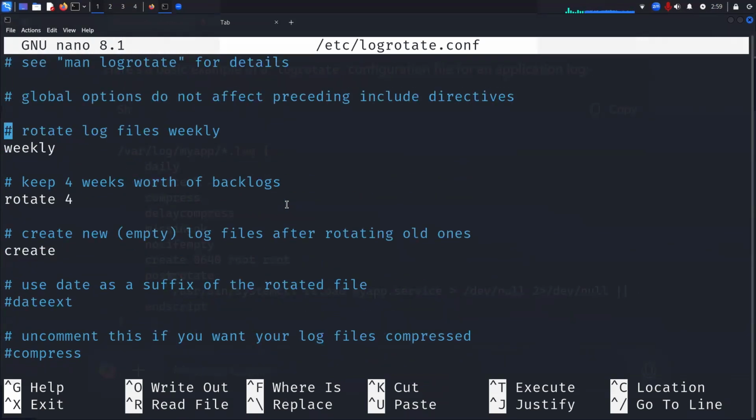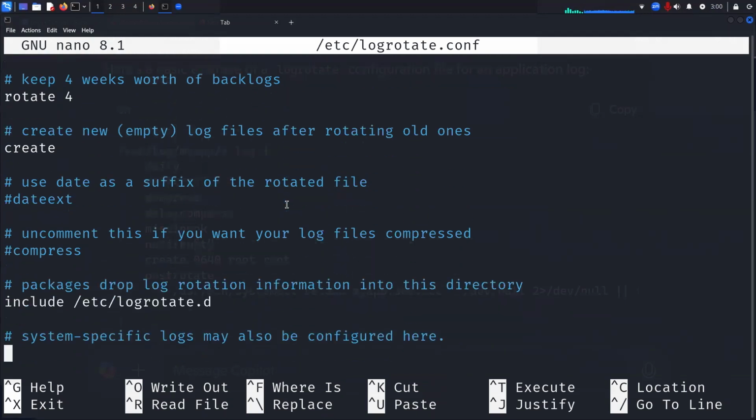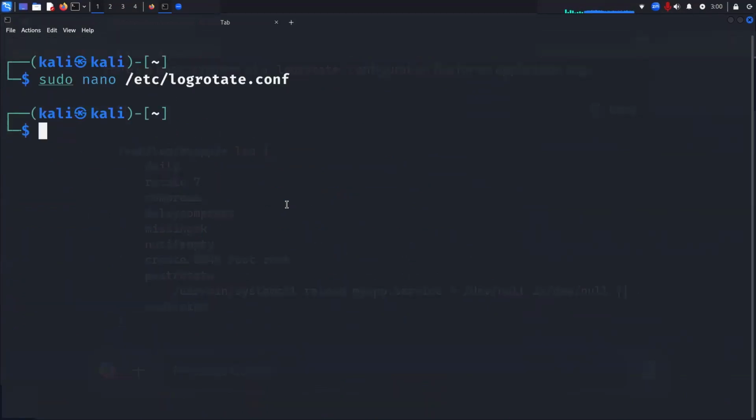So this is actually my current settings here. So weekly, rotate four, create new logs instead of deleting them or do anything else. And that's basically it. That's all she wrote here. There are a few other examples of what we can potentially do. So if you wanted to manually trigger that specific logrotate configuration, you can just do logrotate and then give it the location of its configuration file, and then it would manually trigger it instead of waiting that 2 week period that it had, right?